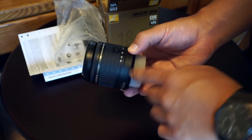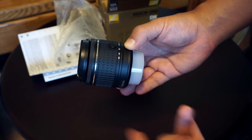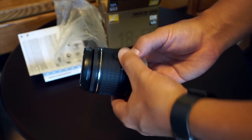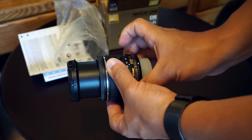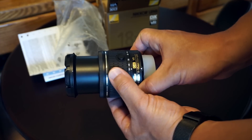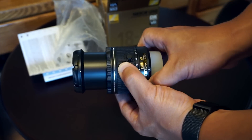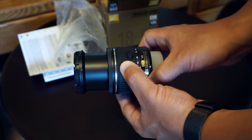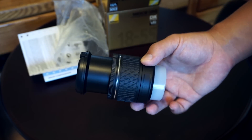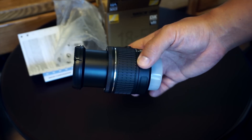This is actually interesting — there is a lock button to keep it compact, but you cannot use the lens in this position. If you're using the lens, you have to unlock it and there we go. So here's 55 millimeters. If we zoom down to 18, it's the same length on each side of the zoom and it doesn't really move in very far. So if you're thinking this is going to be compact while in use, it is not. That's actually extremely long in my mind for a kit lens.